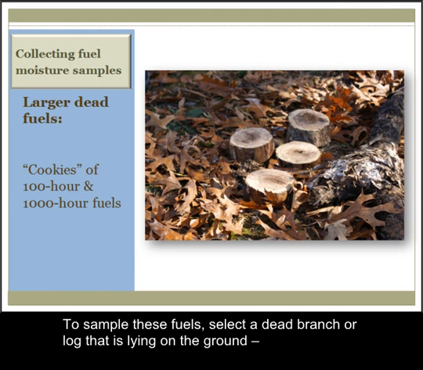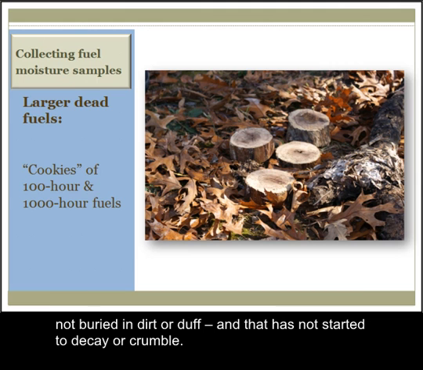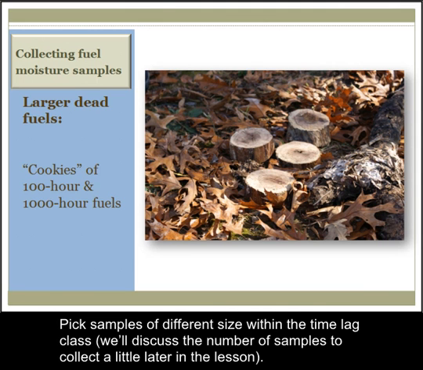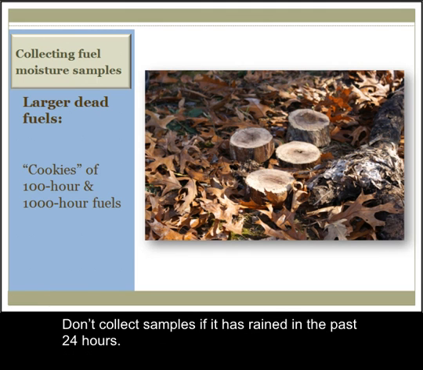To sample these fuels, select a dead branch or log that is lying on the ground, not buried in dirt or duff, and that has not started to decay or crumble. Don't pick branches or trunks that appear recently fallen or that are dead but still attached to a live shrub or tree. Pick samples of different size within the time lag class. We'll discuss the number of samples to collect a little later in the lesson. Don't collect samples if it has rained in the past 24 hours.